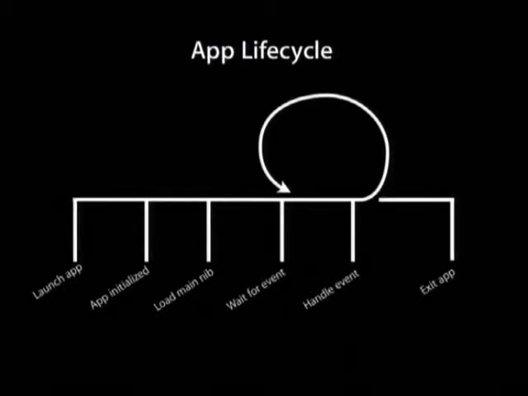But what happens there is you go and you handle an event. This is where your code runs, and it loops back, waits for another event, and keeps going until the user finally hits the home button on the iPhone, and then the application exits. This is where most of your application lives. Now we'll show you where to tap in for some of this in a few minutes.